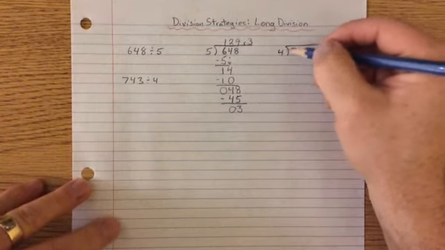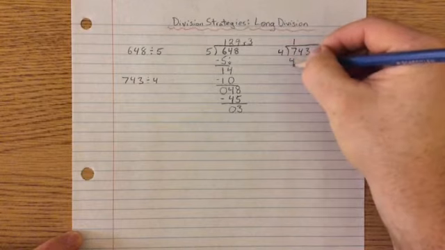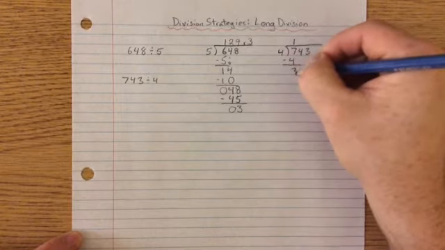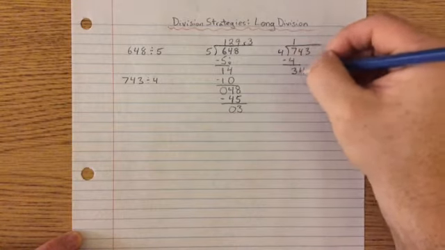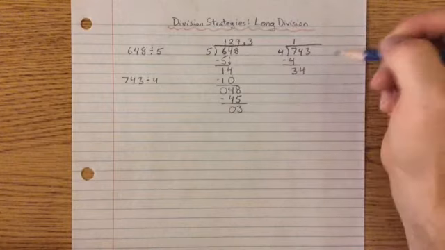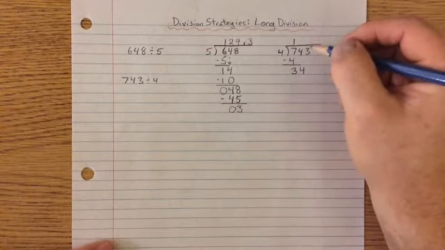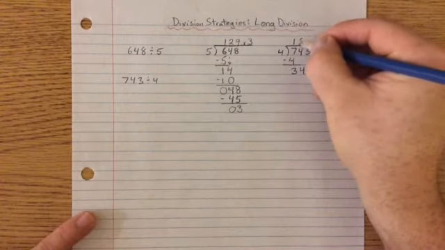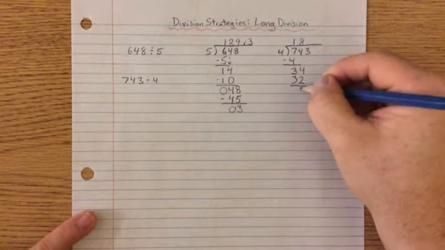So again, I say how many 4s can go into 7? I know 4 times 1 is equal to 4. This times that is equal to that. I subtract it. That gives me a 3. Bring down the next number, put it right beside it. 4 times what is 34? I know that 4 times 10 is 40, too big. I know that 4 times 5 is 20, too small, so it's somewhere in between. 4 times 6 is 24, 4 times 7, you need to know your multiplications. 4 times 8 is 32. Subtract, and you get 2.